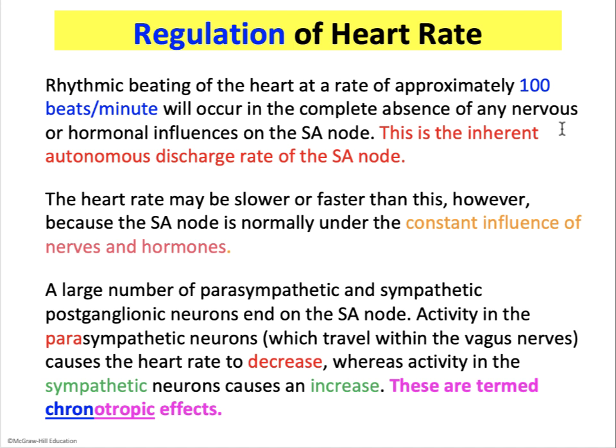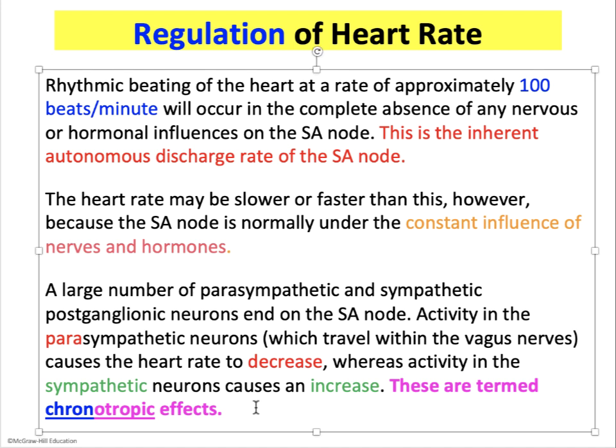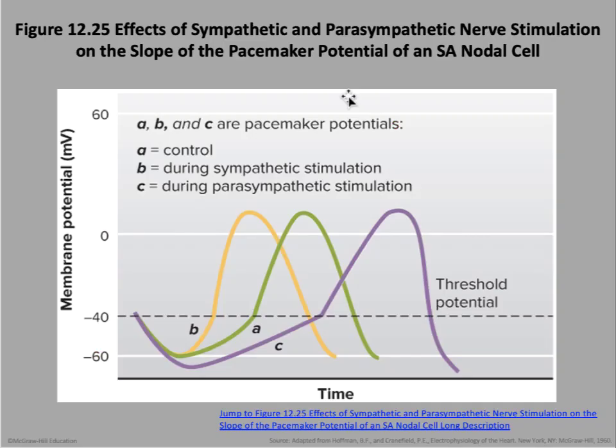Under normal circumstances, the parasympathetic has a greater say, therefore lowering the heart rate from 100 beats per minute down to that 72. Any factor that regulates the heart rate is known as a chronotropic factor. By influencing the molecular biology of the pacemaker cells, one can take a typical frequency of activation, indicated in green, and either slow it down, which is purple, or speed it up, which is the yellow. Again, this would make greater sense once the student has understood the chapter on nerve impulses.